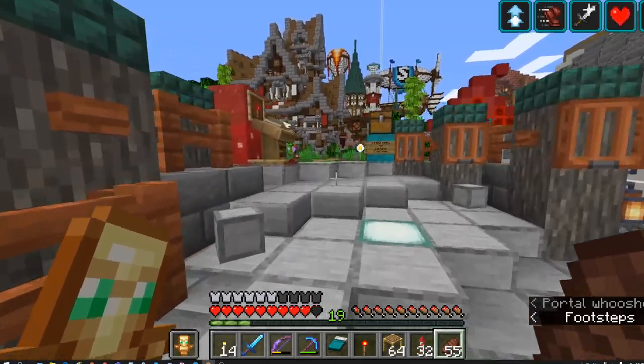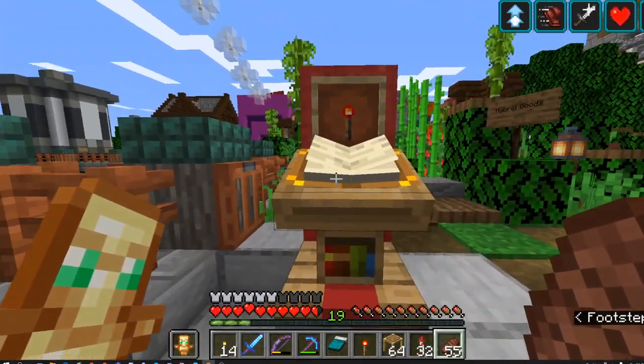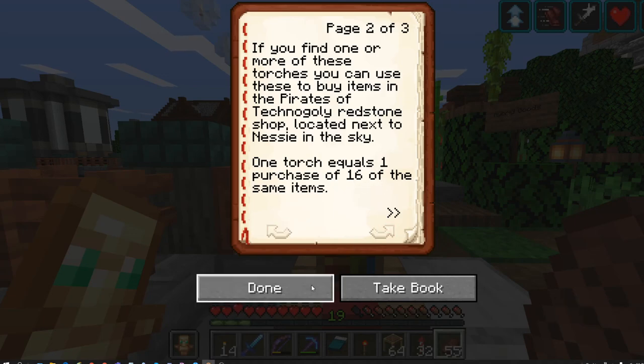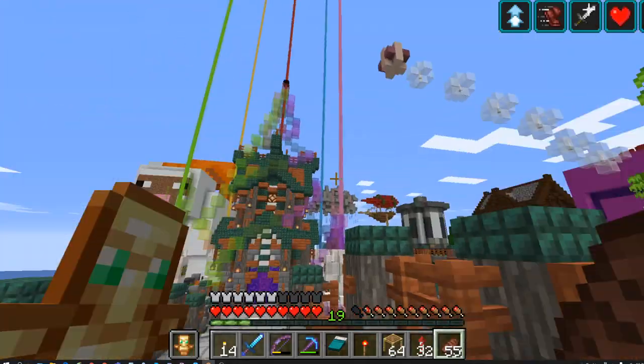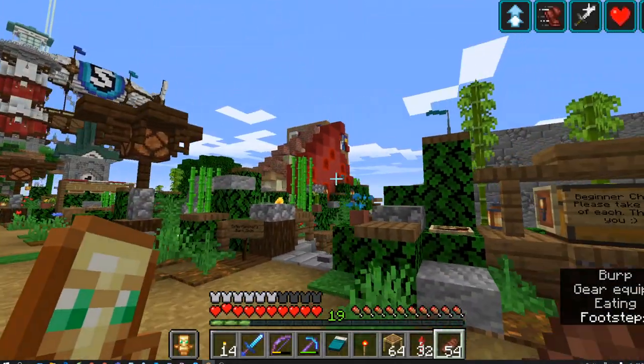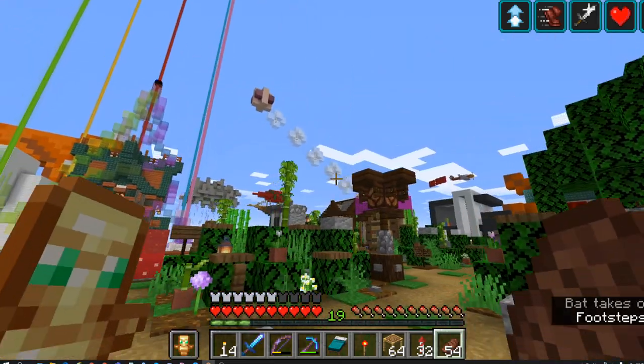So with this torch, we can get some redstone items, right? Let's take a look at the book again. One torch equals one purchase of 16 of the same items. All right, there we go. Guess what? We got 16 free redstone items. I wonder if there are any more.